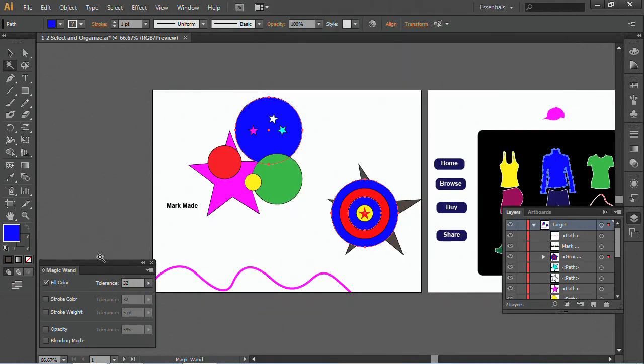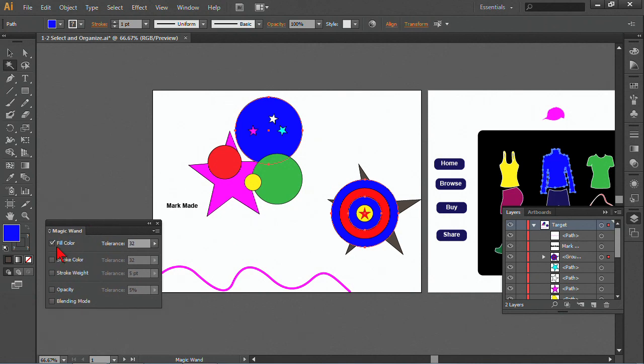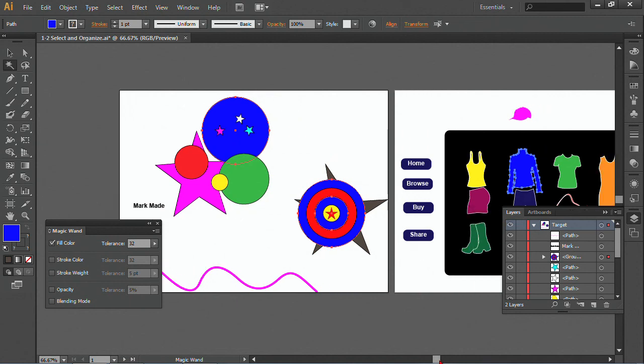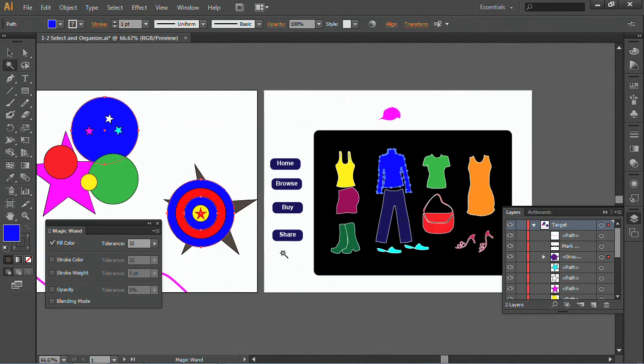That gives you some settings for the color. And what exactly are you trying to select? Fill color, stroke color, weight, etc. And the tolerance just says how close does the color need to be. So you can see here when I clicked on blue, it actually is selecting items that have that same blue. And I suppose if I change my tolerance high enough, I could probably get some other blue options in there. Maybe that was so high, look, I got a little too much stuff.